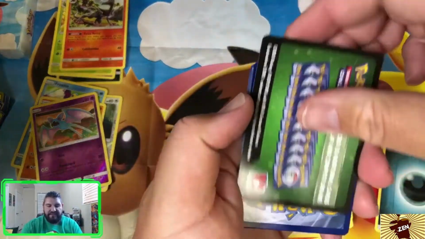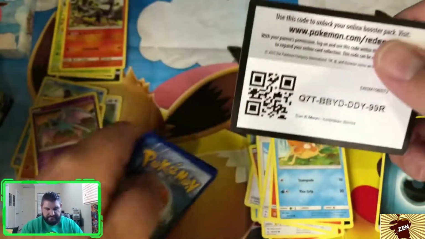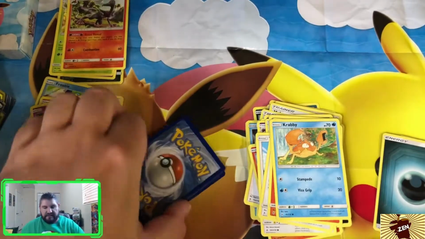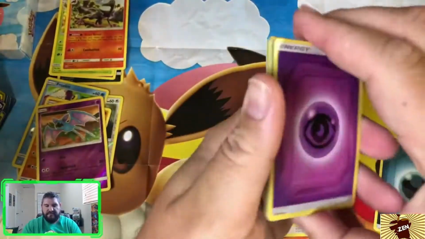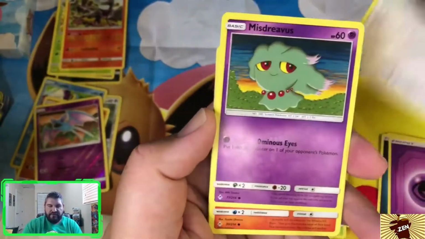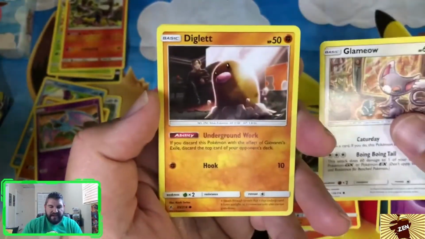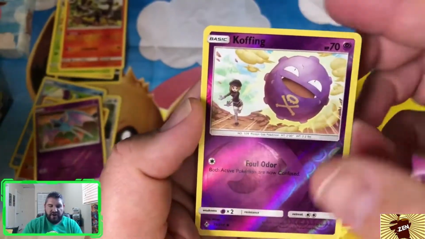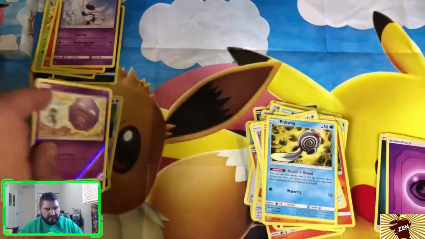I have faith. There's a code card for you all. Make sure you go online and claim the codes. Almost messed that one up there. Raticate, Weepinbell, Fearow, Mischievous, Salad the Salandit, a Glameow, a Diglett, Poliwag, Koffing, and a Meowstic.